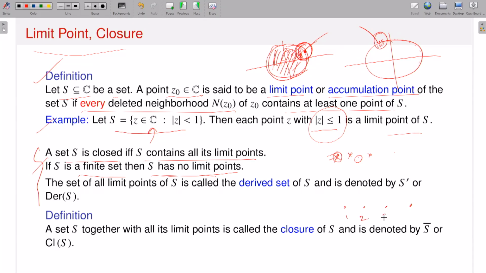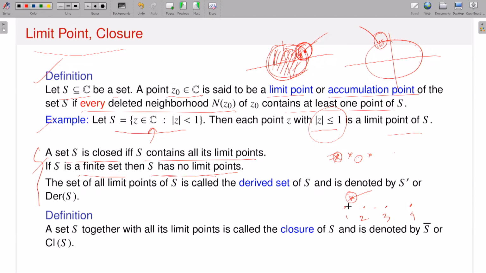1, 2, 3, 4. In fact, real analysis, you know. What are the limit points you can say? If I take a point here, a star, this is not a limit point. Why? Because if I take an open neighborhood and remove this point, there are no points of the set in the intersection, so it is not a limit point.